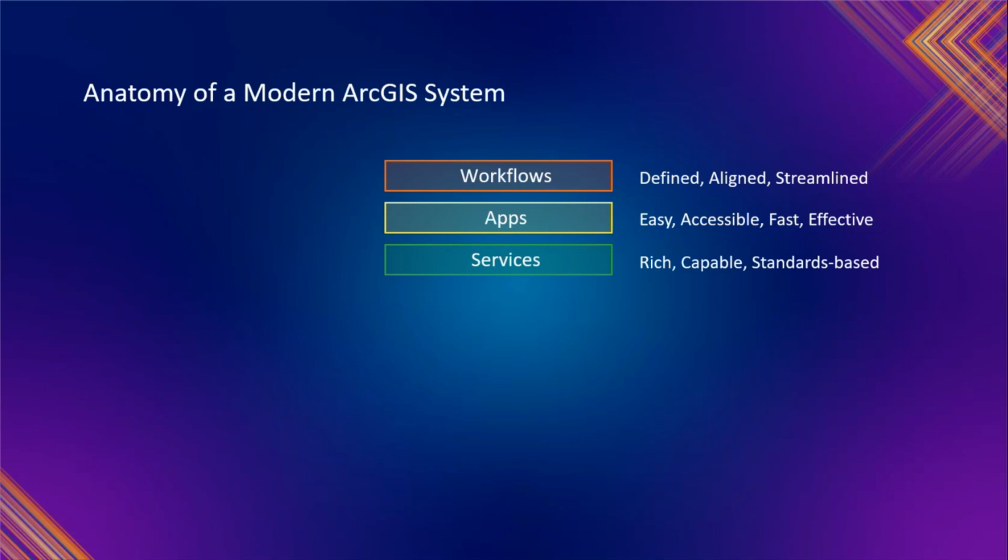Then, if we have workflows and apps, you achieve them through services. The ArcGIS platform is a service-oriented architecture. Service means every piece of information and every process you can achieve through services. The workflows are implemented using services, and they are consumed through the apps. Whatever data is available, the different services process the data and share it through the apps, depending upon whatever workflows you want to achieve.